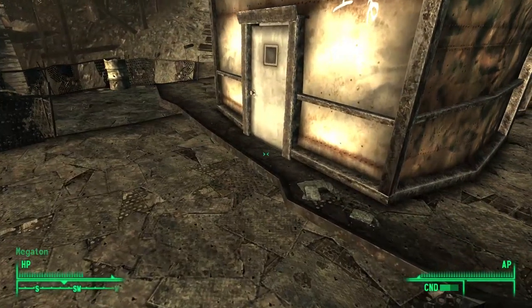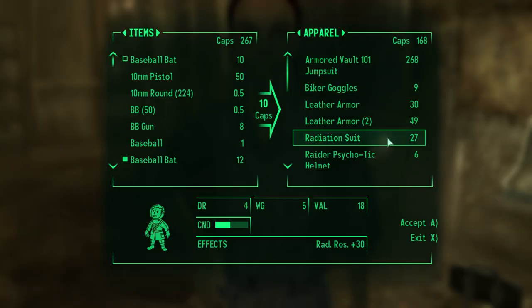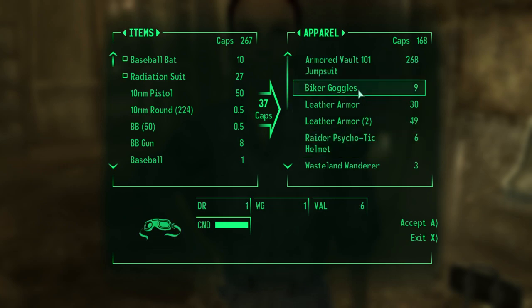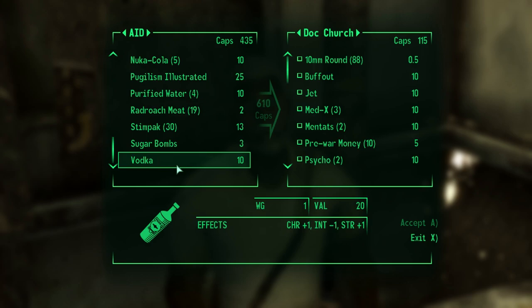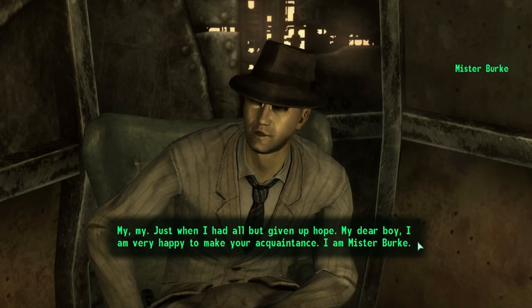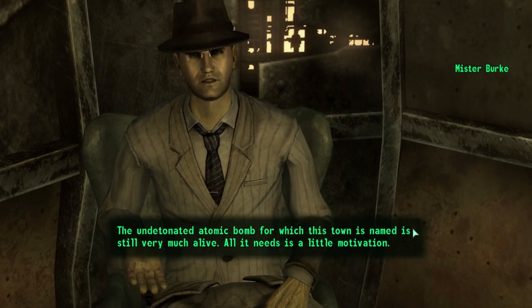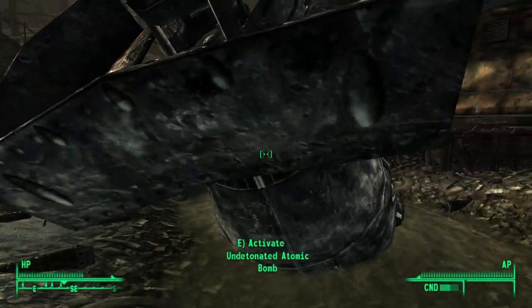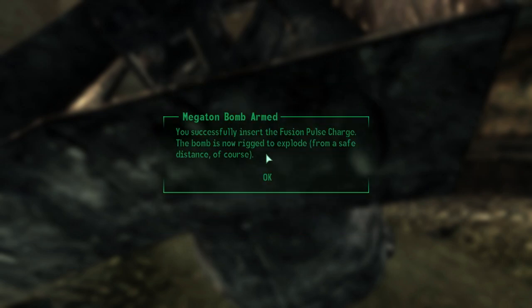I then made my way to the Craterside Supply, trading everything I wasn't going to use for another baseball bat, a radiation suit, and as many stimpaks as I could afford, also doing the same with Doc Church. With a bountiful supply of stimpaks, I went to Moriarty's saloon, sided with Mr. Burke, rigged the bomb to explode, and before leaving Megaton forever, went to the sheriff's home to collect the strength bobblehead.